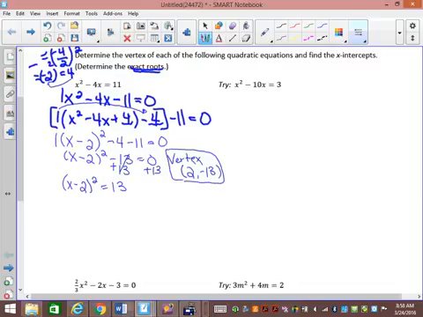Then we have to take the square root to get rid of this squared. When we take the square root, you guys, we have to take the positive and negative value. Don't forget that plus or minus sign, or you'll always only get one x-intercept. x minus 2 equals plus or minus root 13. Now, if we can reduce the 13 at all, like if we could break it into a perfect square, like if you could divide it out into a 4 or a 9 or 16, then you would, yeah?